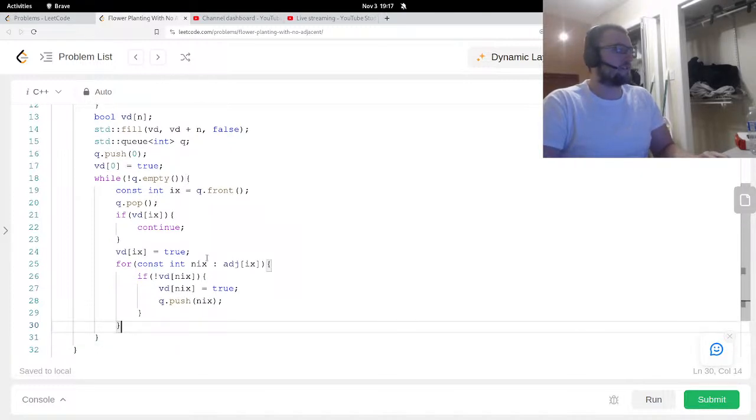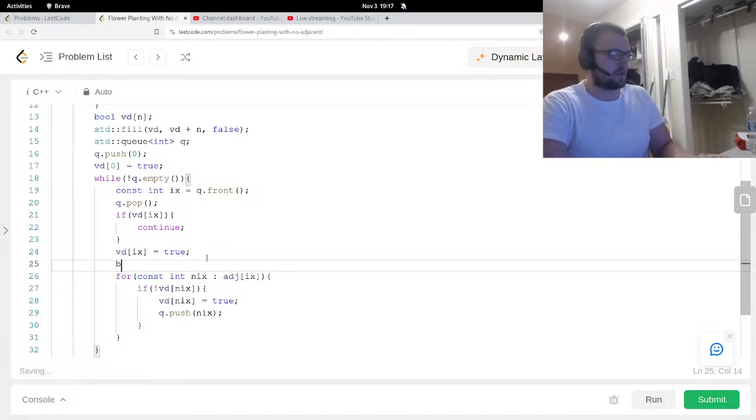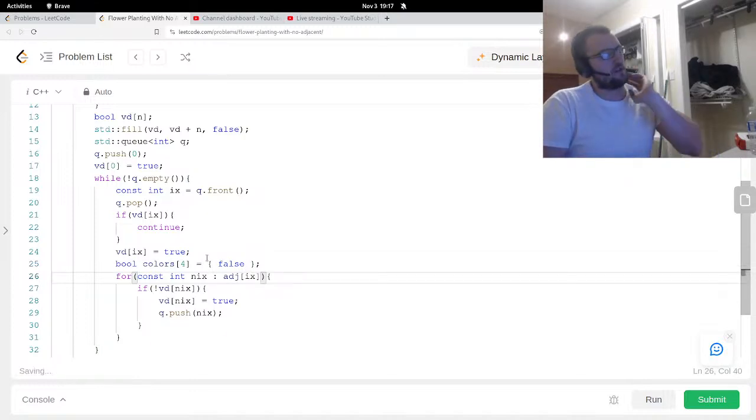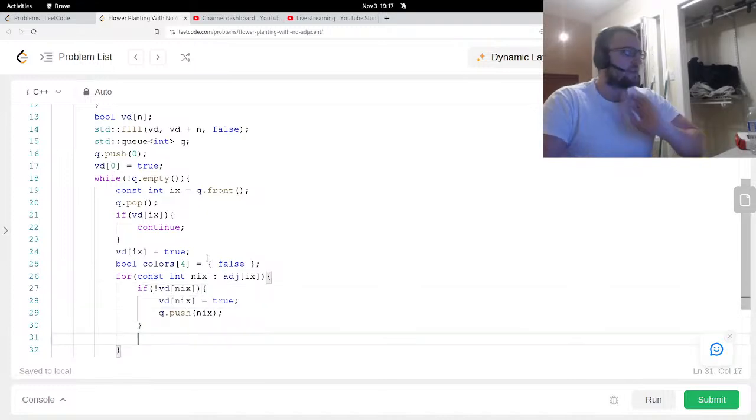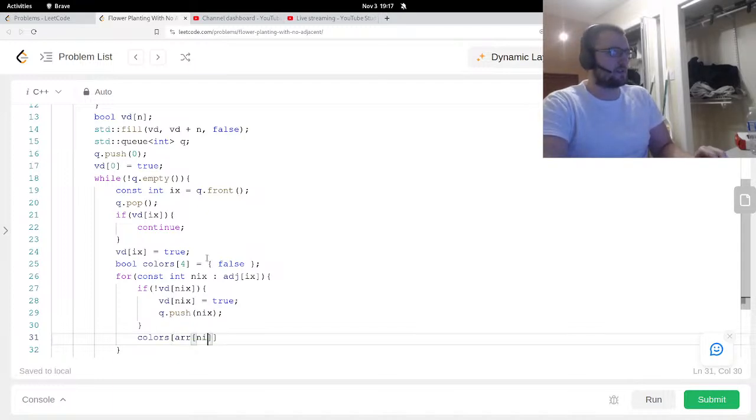Okay. Now the color is going to be basically any color that hasn't been selected. So we're going to say bool array colors. And we're going to say for each neighbor, colors of array Nix equals true.